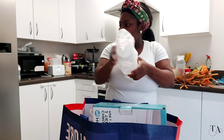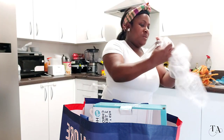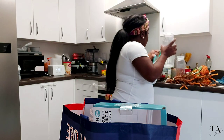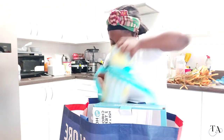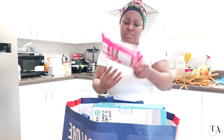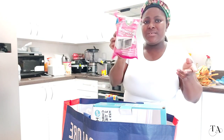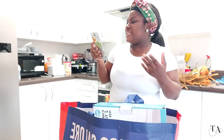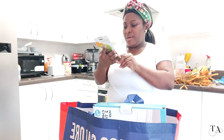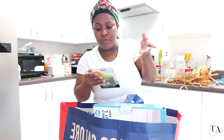Derek, come. So this is the other jar that I was talking about. Let me just place it here. And then I got these microwave and fridge freezer wipes, which I'm going to use to clean them. This is mainly used for fries and veggies, if you want a particular shape for how you cut your veggies and your fries.